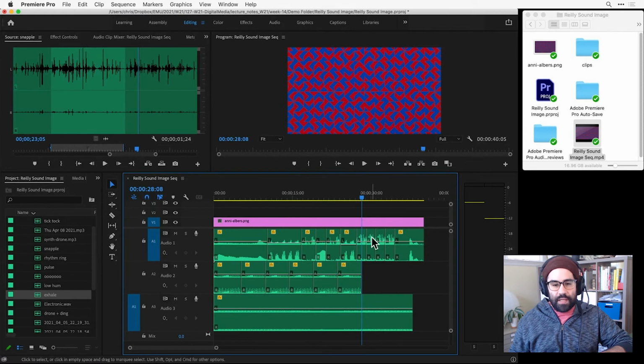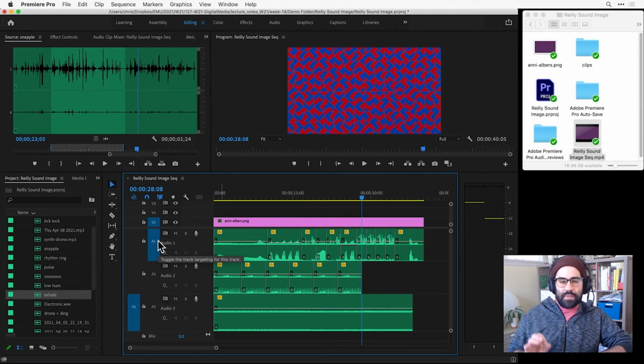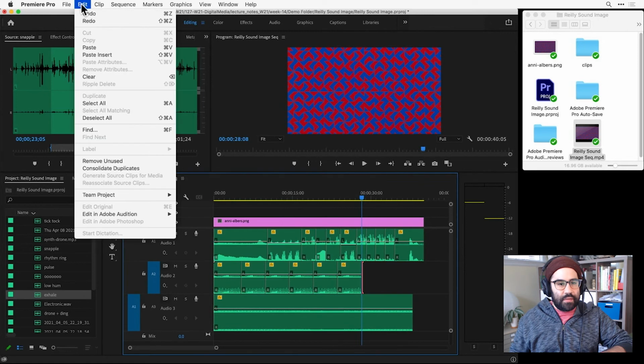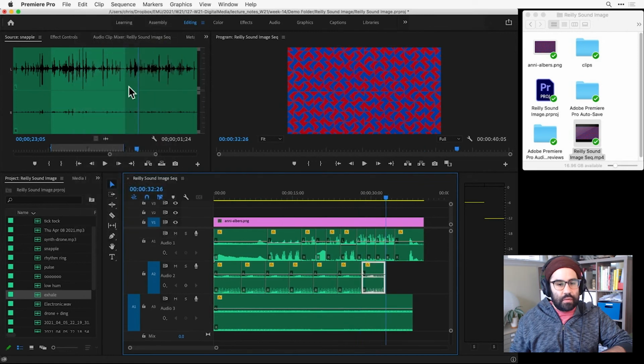The reason that it landed there when I pasted is that the track targeting is set to the A1 track. So when a track is highlighted blue here in the targeting column, clips that are pasted will land in that track. So let's go ahead and click on the targeting column for that A1 track to disable targeting for that track, and then click on the A2 track to enable targeting for audio 2. Now when I click paste, my track lands where I want it to land.